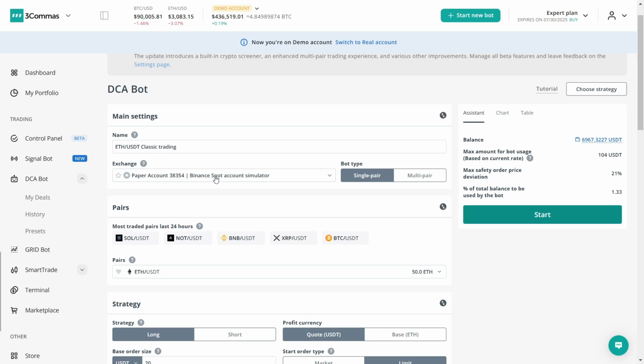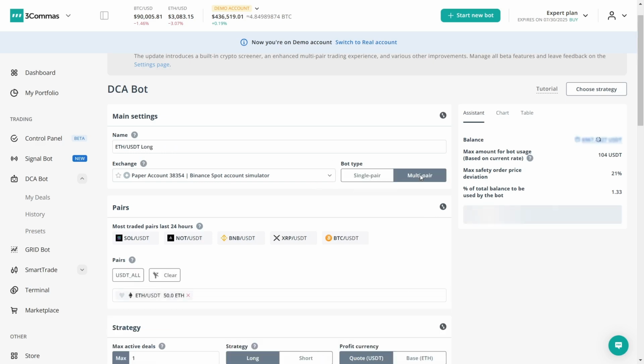Okay, so you can create two types of DCA bots: the single pair and multi-pair. Of course, for trading based on signals, the multi-pair is much better because you can define a single strategy and trade all your coins using that strategy. But sometimes you may want to have a different strategy for different coins, even a specific strategy for a specific coin. Let's suppose, for example, Bitcoin. So you may want to create a single pair as well. But we are switching to multi-pair.